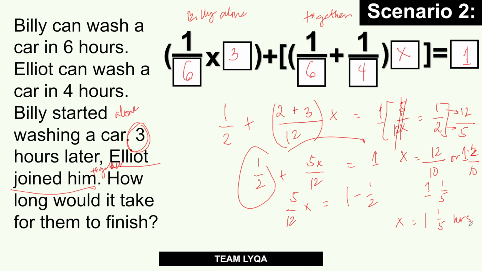1 hour and a fifth of an hour. So kung gusto mo rin again, i-minutes form yan, that would be 1 hour and yung 1 over 5, i-multiply mo lang siya sa 60 minutes kasi that is 1 hour. So that will be 60 over 5. So we have 12. 1 hour and 12 minutes. Okay, so ganyan lang ginawa ko, 60 over 5. Or 60 divided by 5. So 12. The answer would be 1 hour and 12 minutes.